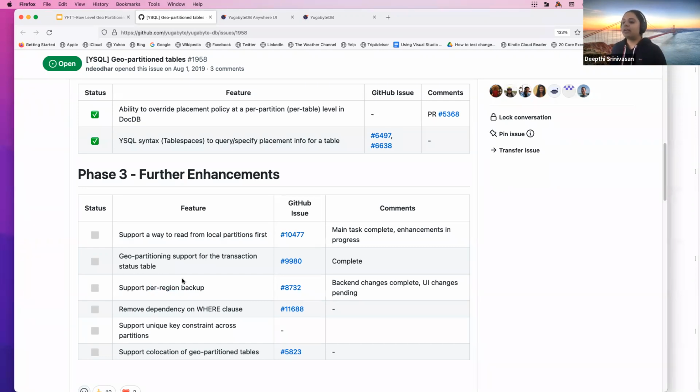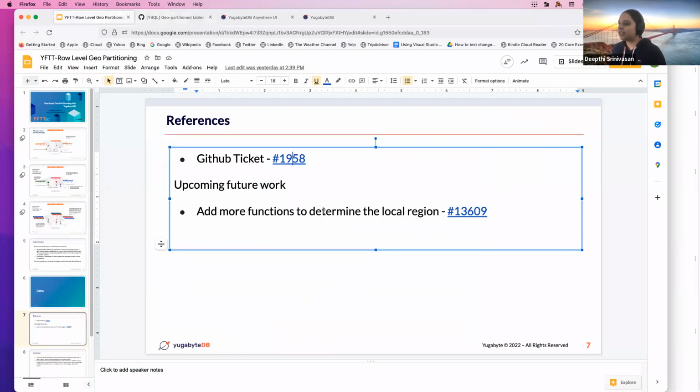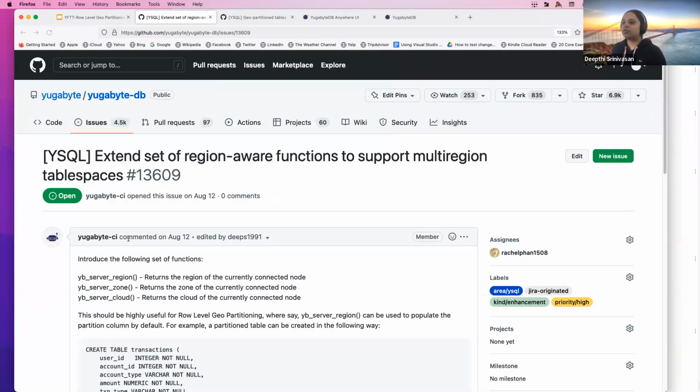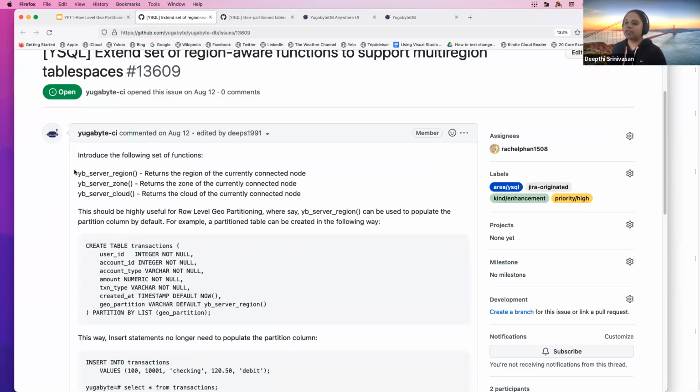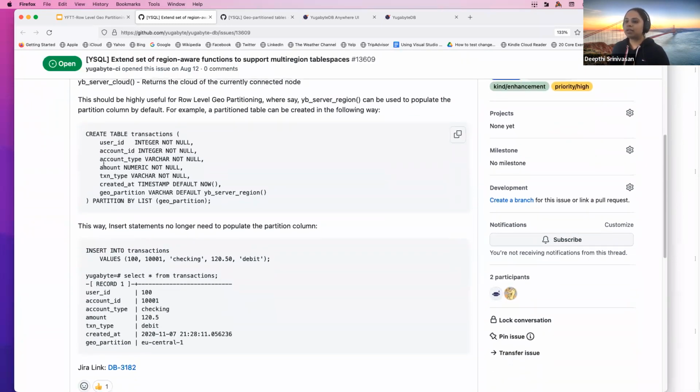So things like that. We also have another really cool functionality coming up. This is to add a set of new functions here called YB server region, zone, and cloud. So this YB server region returns the name of the region to which we are connected. So then you could easily create a partition table like this.